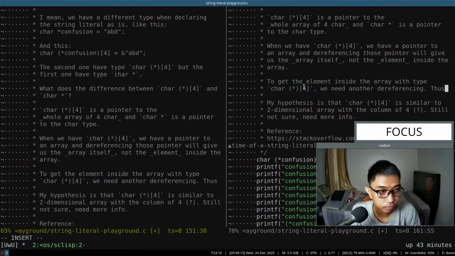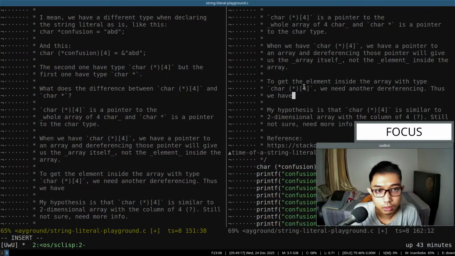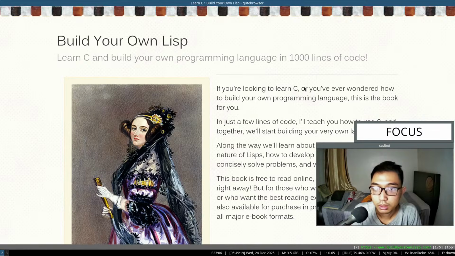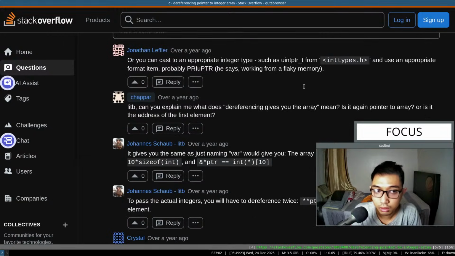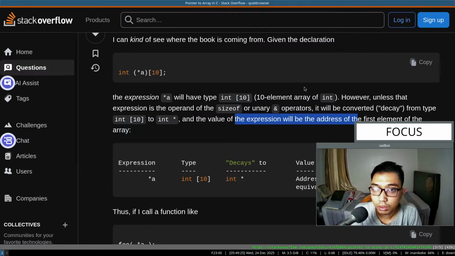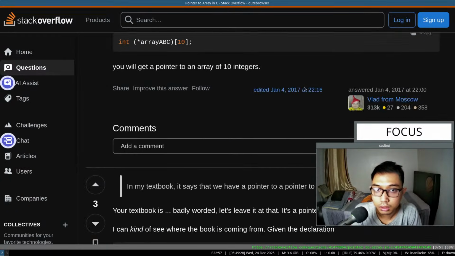Thus we have double dereference, I guess.